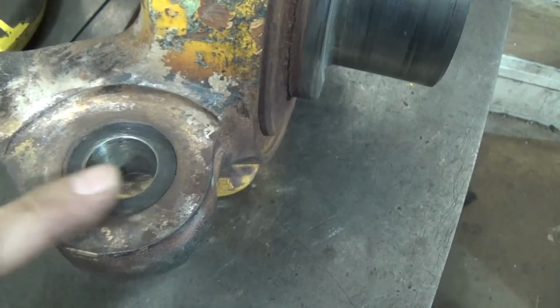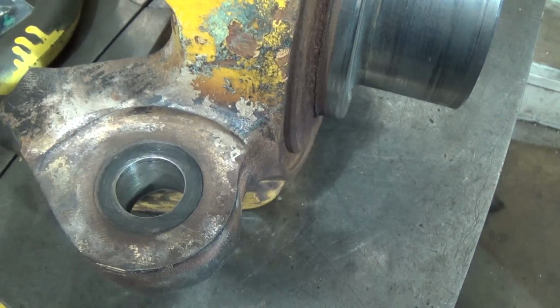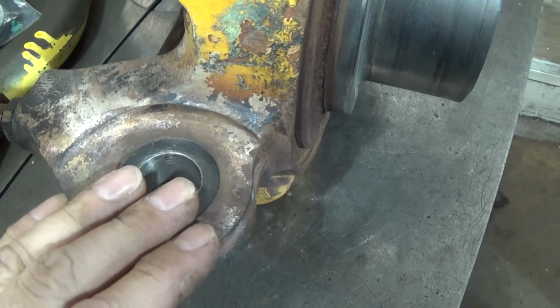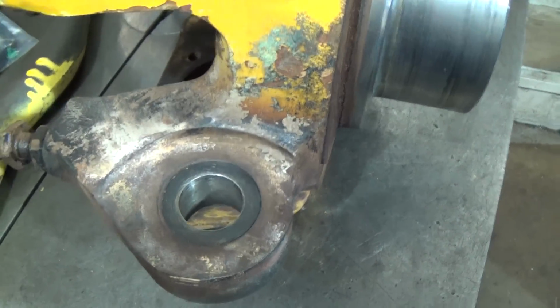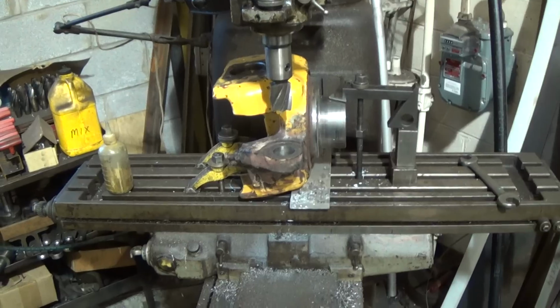So essentially, it's going to have to be the whole job again. It's all going to have to get bored out and everything, and I'll make the whole piece again. I'll make the sleeve again on the lathe, and I'll do it essentially the same way. Only this time, I'll make the chamfer here, and I'll braze it from the top here. So, with that, that's what I'm going to do.